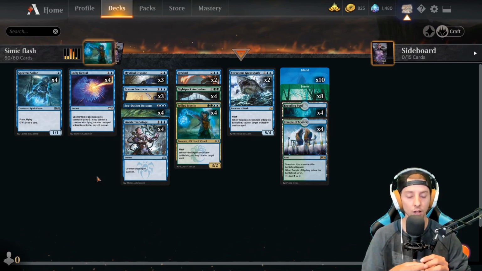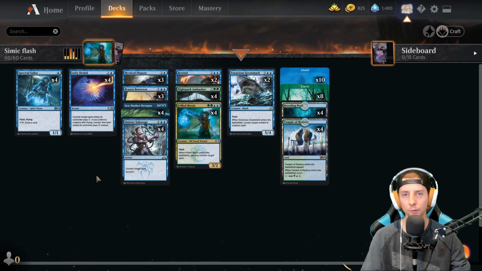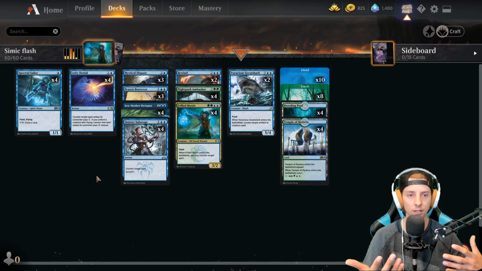This is an almost unbeatable situation to be in. It's pretty much cheating, but it doesn't always happen, obviously. So there are some other ways we can do this and accomplish ultimate victory.